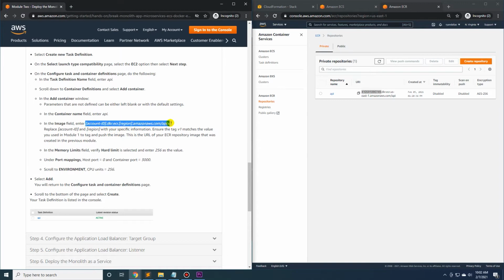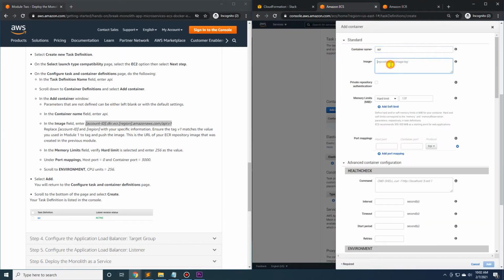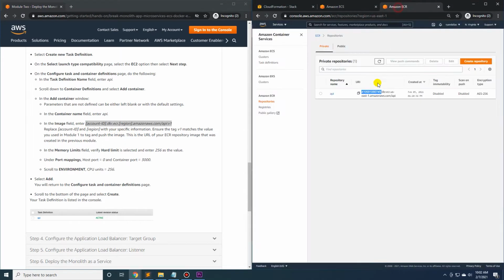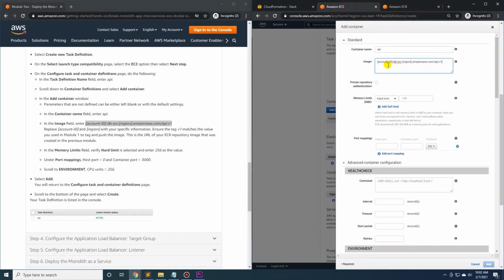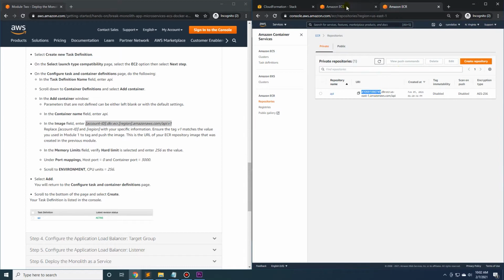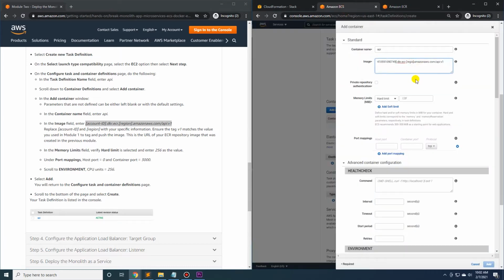Okay, I'm going to copy this, paste that here. Account ID, and the region, US East 1. And we have V1, it's the same way that we left it, so that matches.